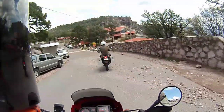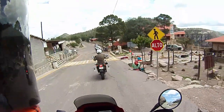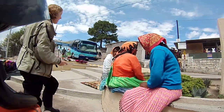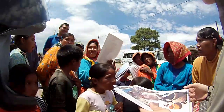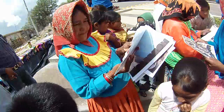We came to one of the towns and we went to a lookout and asked somebody there if they knew the family we were looking for, and he pointed us down the road, maybe 100 yards, so we went over there and asked some local people who were selling their crafts, and as we were looking at the photos, looking at the map, maybe we had to go to a different town, a crowd started to gather that was all looking at the photos, and one of the women there seemed to recognize the people in them, and it turns out that that was her father and her family and herself.